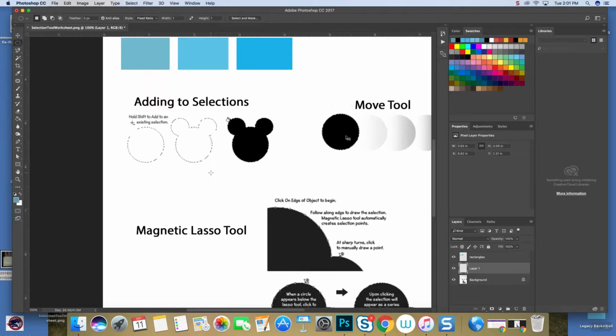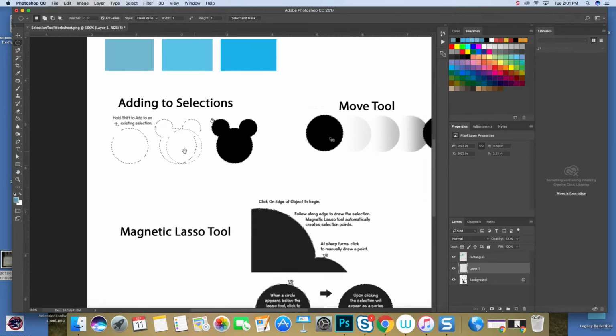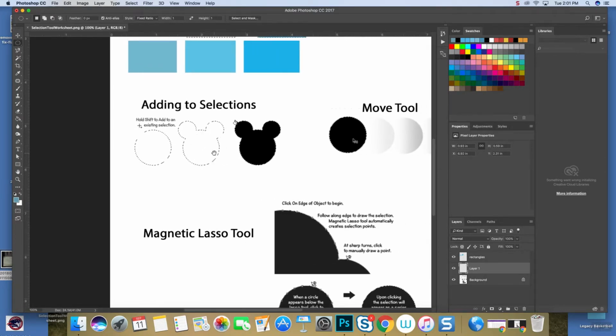So I'm going to step back again, Control D to deselect. So again, clicking and dragging with the mouse, let's say I made my circle. Now I can't press the space bar and move that over. I'm moving the whole thing over. Okay, so that only works while you're creating that shape. So in the process of creating the shape, you can press and hold the space bar button, and that will allow you to move that shape that you're making.